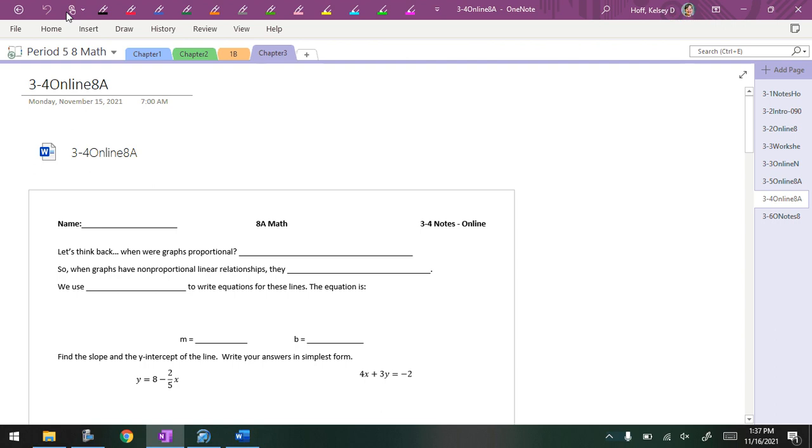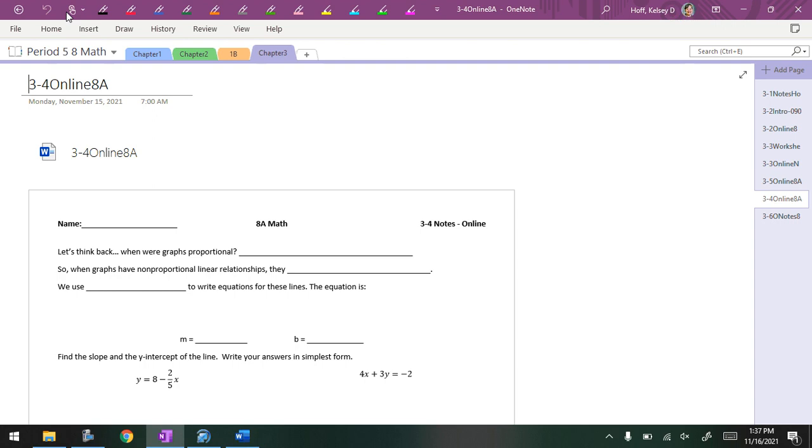Guys graphed using x and y intercepts. The main idea of yesterday was every x-intercept you know... Oh, that's not a good start. What do you know about every x-intercept? Y equals 0. Bingo. Y equals 0.